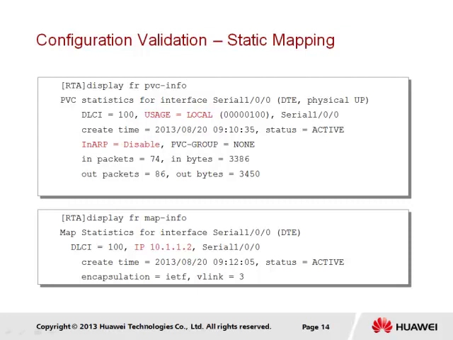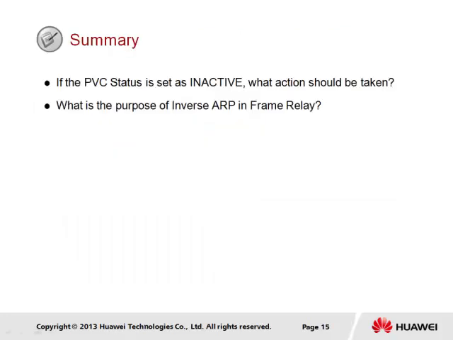For the end-to-end connection, we find that again the DLCI and bound IP address are listed. However, it is no longer associated with the inverse ARP since it was statically mapped. The general result, however, means that 10.1.1.2 can be reached. Since we did not include the broadcast parameter in this instance, we find that it is no longer listed in the display output for the frame relay map info, and so routes learned by RTA will not be carried to the remote device. We then come to the summary for this section, and we just have a couple of questions here.